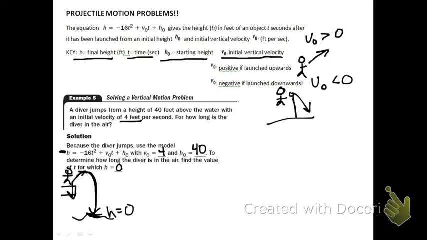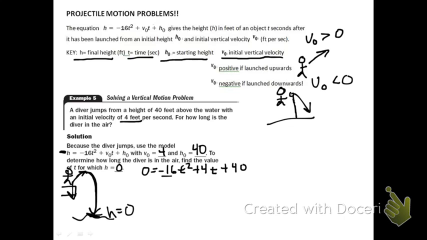So this is how we're going to set up our formula. We're going to have 0 equals negative 16t squared plus v naught, which is 4, times t plus h naught, which is 40. Now, there's a few ways we can try to solve this. We can try to see if we can factor it. If we get lucky, we can try to complete the square, but let's just apply the quadratic formula here. Actually, this is kind of neat. Let's do it since it's possible.